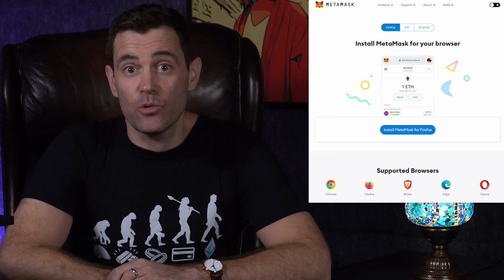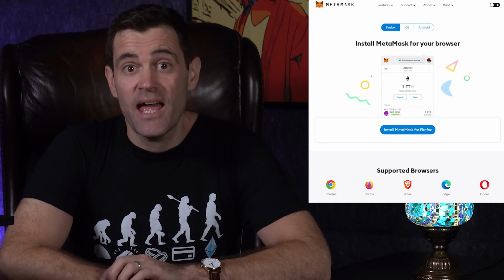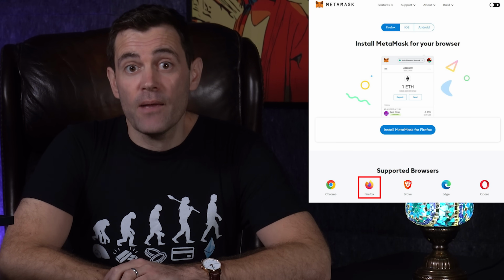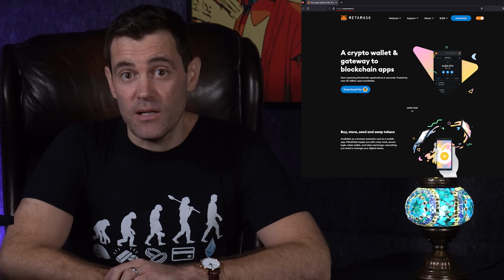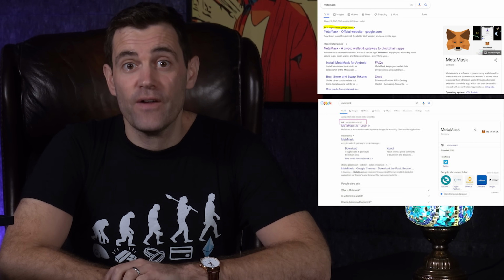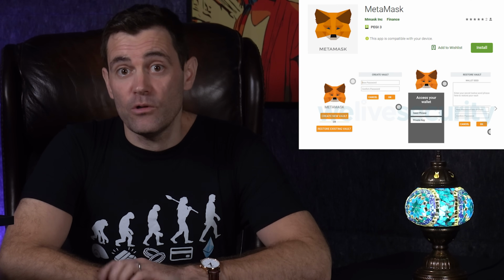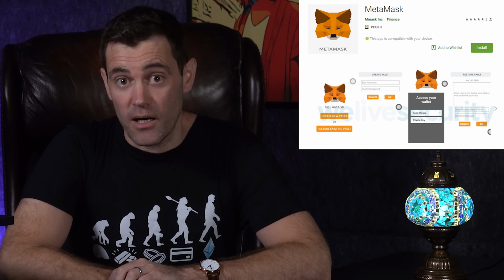The first thing to do is download MetaMask and install it on your browser. Now, I'll state from the outset that it is a completely free wallet and is available on most browsers. For the purposes of this tutorial, I'm going to be installing it on Firefox. If I was you, I would first go to the MetaMask website at metamask.io. Going directly to the site avoids the risk of being directed to a fake wallet in Google search results. I wouldn't search for it on the Google Chrome Store or Firefox, etc. Many fake wallets have been uploaded to these stores in the past.